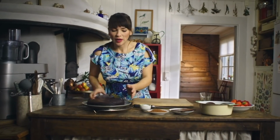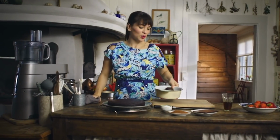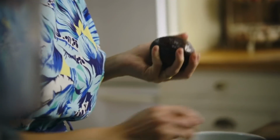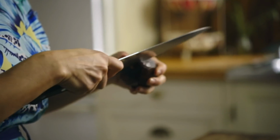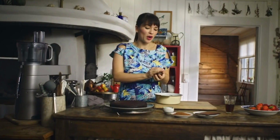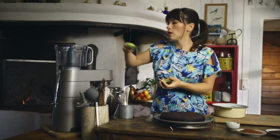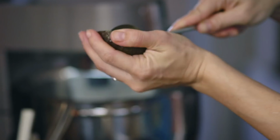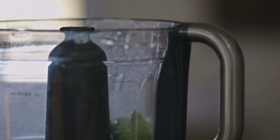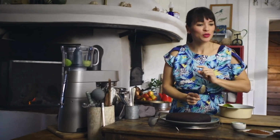I'm gonna let my cake cool down a little bit, and while that cools, I'm gonna make a really easy icing using avocados. So normally you'd make icing with butter, but we're gonna do a vegan version, just as creamy. So the avocados add that creaminess. Really important you have super soft, ripe avocados. Pop that in your blender. So this cake is vegan. There are no animal products in there. It's also nut-free, refined sugar-free. Basically, it's free from many things, but not free from flavor.